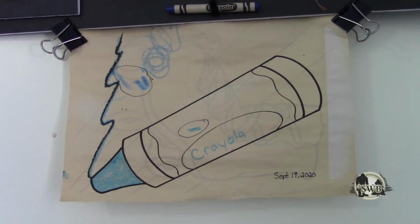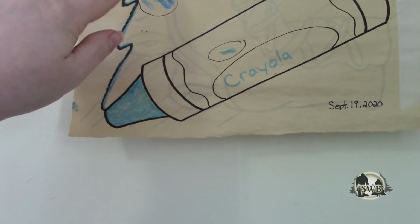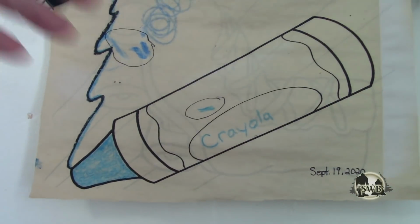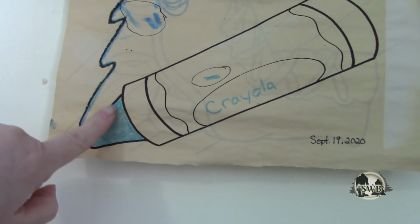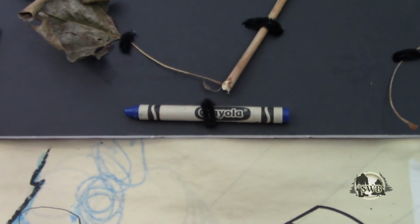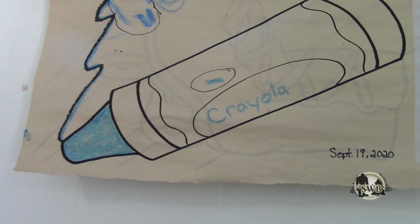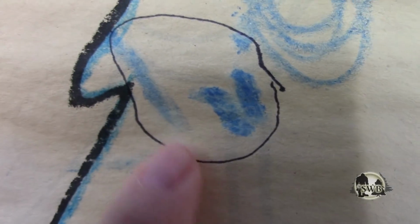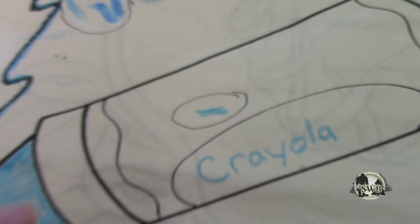This was September 19th, 2020, and I had put this out with the crayon, just to show them that the crayon would write blue, but I think I laid it beside it. Before I put this out, I colored this stuff in blue, and I wrote Crayola so it would look like the crayon. I left it out and went out to check it one day, and I was so tickled because they had picked it up and tried to write with it. Well, they did write with it. They made that mark, and they made these marks, this one and this. I think that's actually 2 marks. So that was really cool.